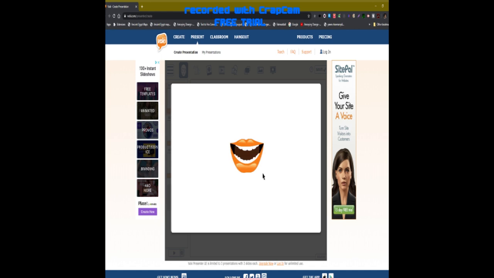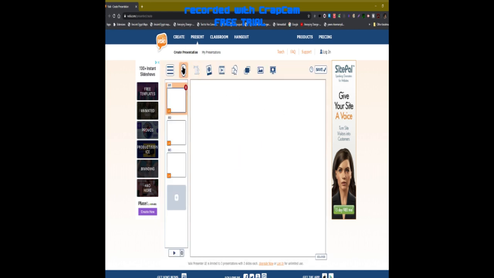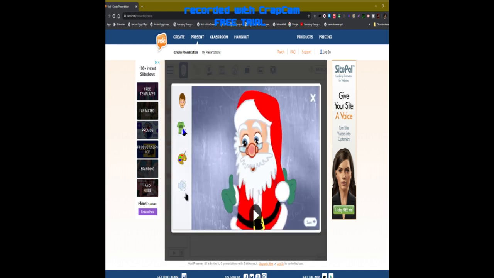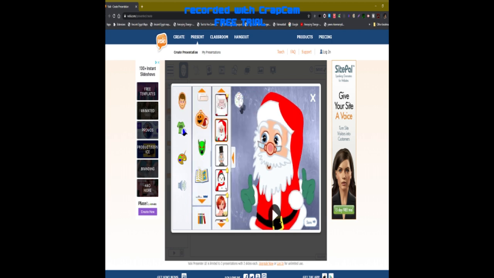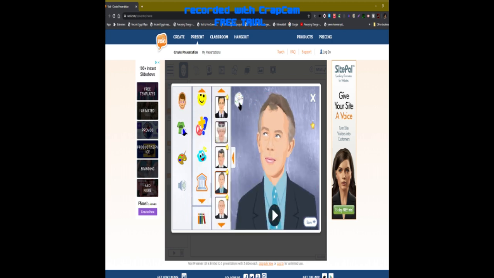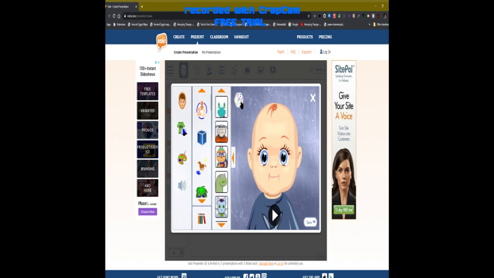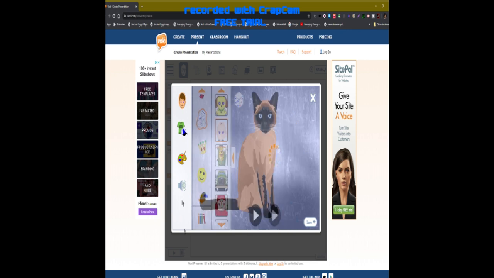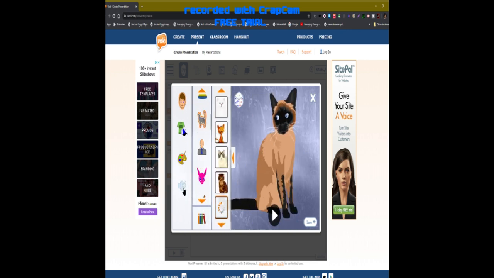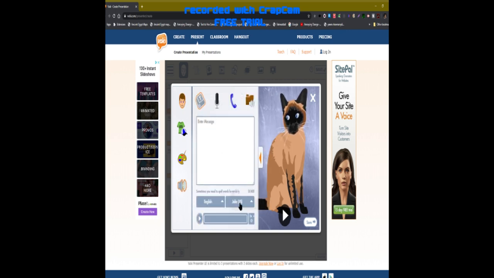Alright. Okay, so we go to this guy's head here, and oh my goodness, that's amazing, such advanced technology, it already has a character for you. Unfortunately, you can't change the background, because that would make too much sense, so I'm gonna go with this cat here. Now you can pick your voice. There are multiple text-to-speech voices; some of them sound like idiots, some of them sound pretty good.